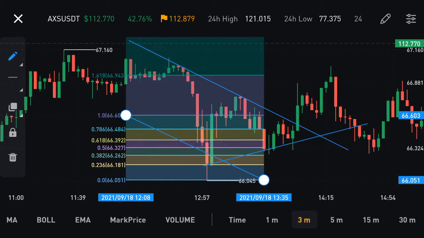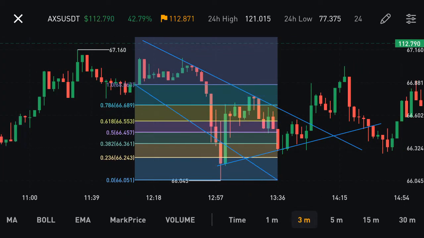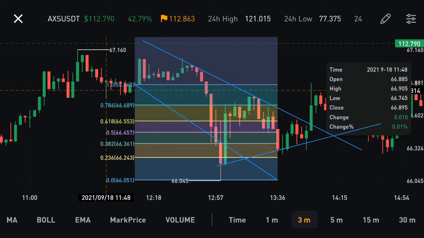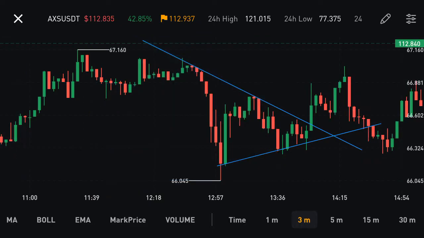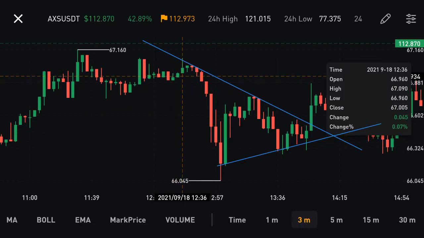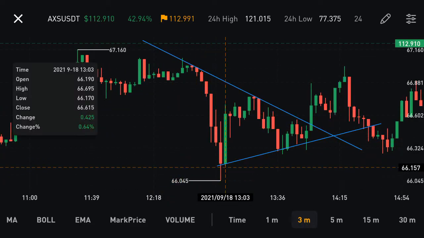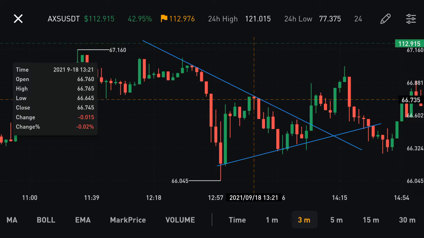Your Fibonacci has several points, but we make use of the point 1.0, which denotes 100%, and the point 0.0, which denotes a starting point. So put your starting point now at the previous point. Let's say this was our point 1, this was our point 2. Now we have gotten our point 3. After point 3, you can begin trading.